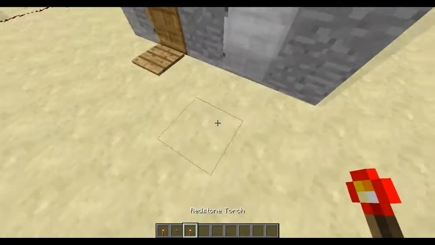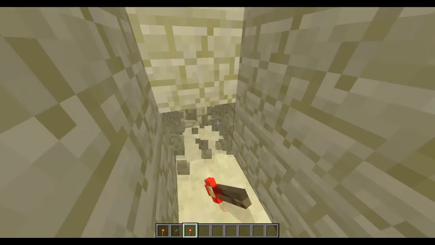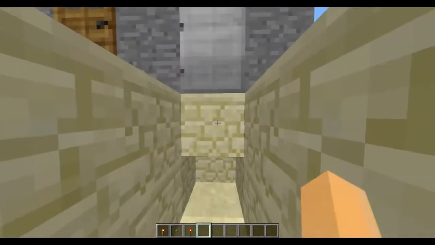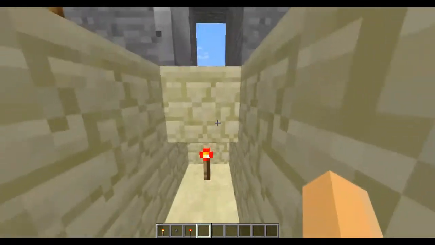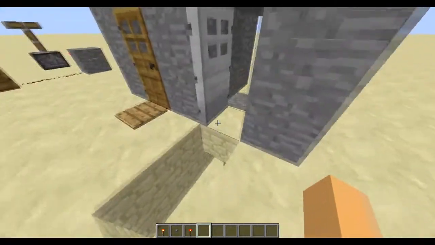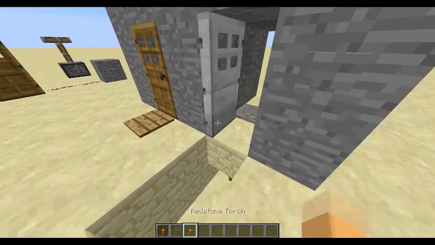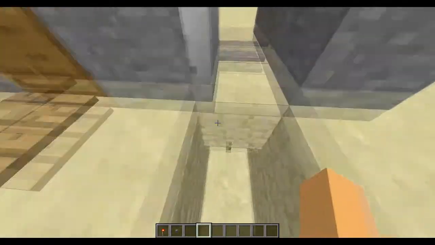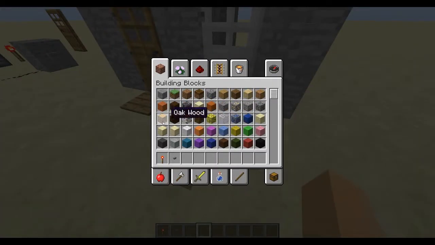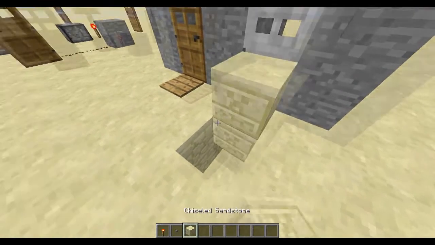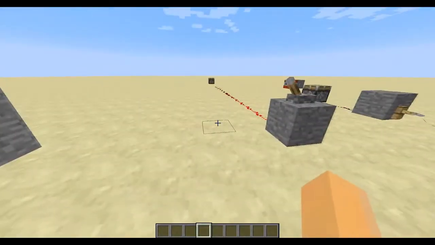Again, if I just want to show you something very quickly, if I go underneath the door, go one under, because the door is actually resting on this block, I can put a redstone torch directly underneath this block, means it will power this block. Now the door is actually sitting on that block, so that means the door has been powered. So that is constantly powered, and if I want to remove it, I can just remove that, and then just replace that. Okay, so that is that.